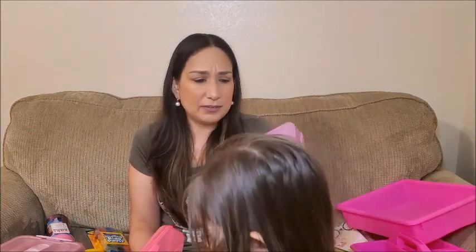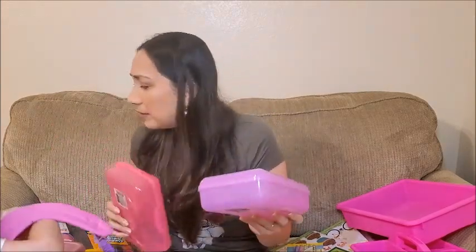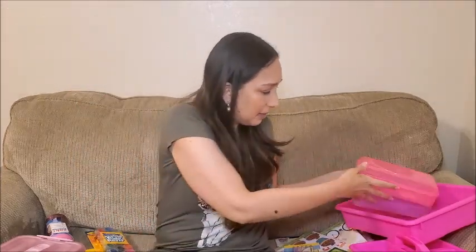And these cases too. They were, I think, $1 each or less. They have many different colors. I chose this one and a green one. I don't know where it is right now. But yeah, again, really practical to store the different supplies. They are really affordable, so yeah, I like them a lot.